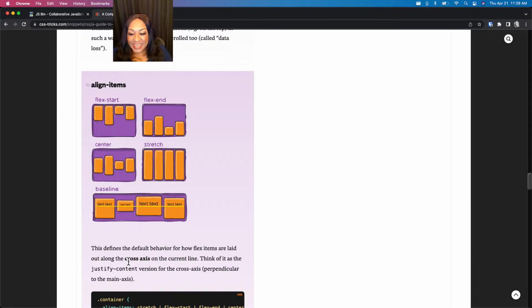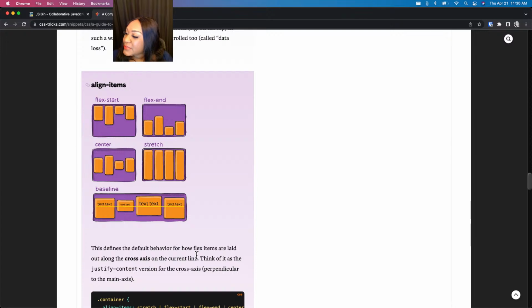They said it here: this defines the default behavior for how flex items are laid out or arranged along the cross axis. Think of it as the justify content version for the cross axis. So what justify content is to the main axis, align items is to the cross axis.